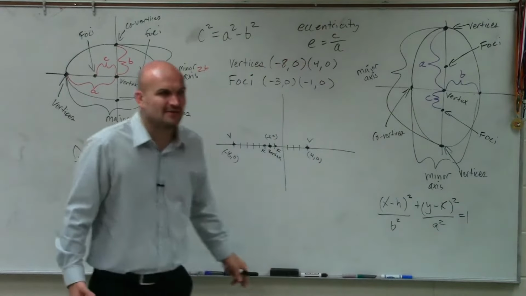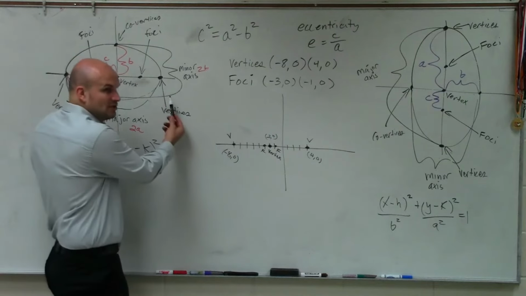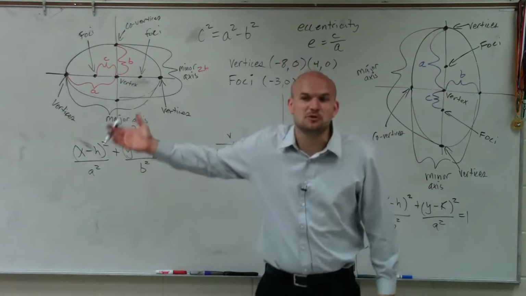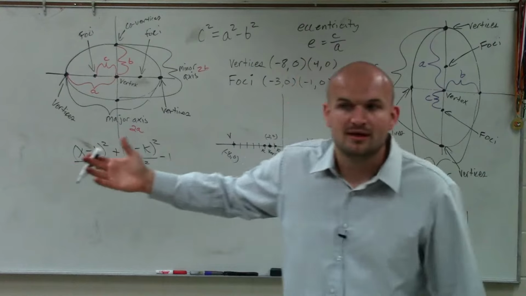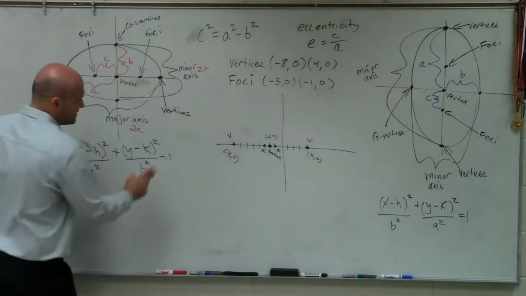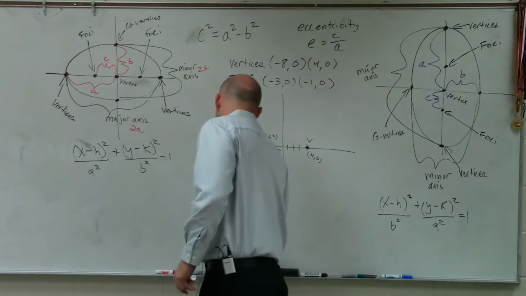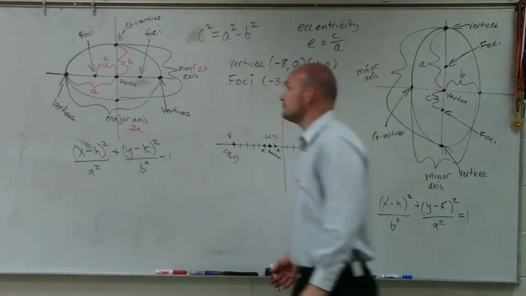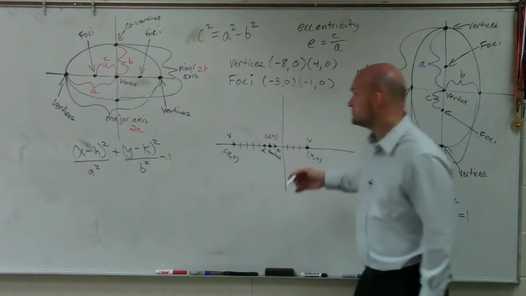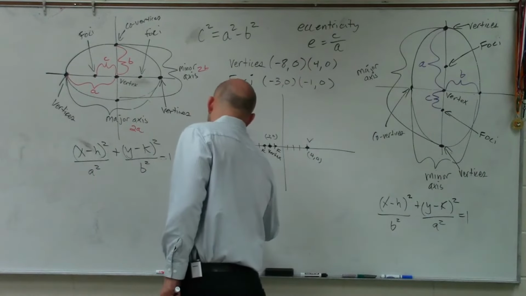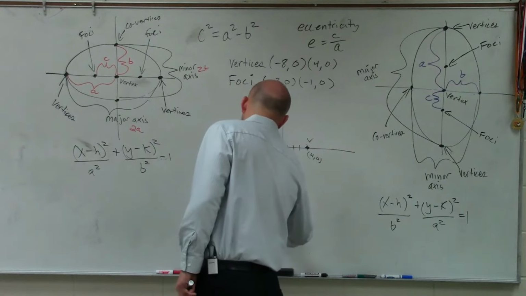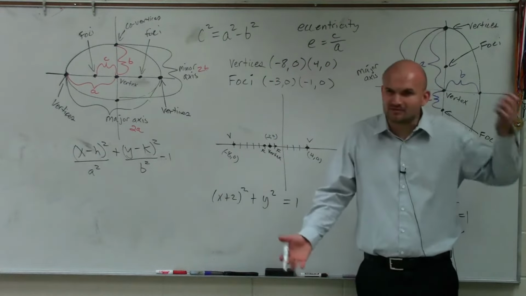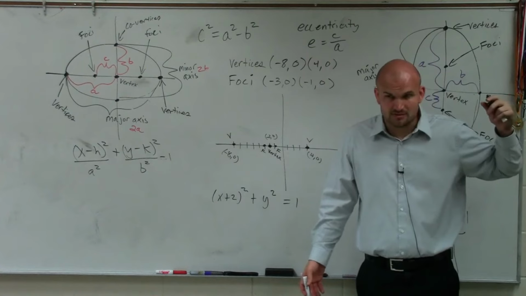So then it makes sense, Aaron, if you have to decide, should it be a horizontal major axis ellipse or a vertical major axis ellipse? And you can see, well, if Mr. McLogan's asked me to graph what the equation would be, then it's going to be very easy for me to see I need to use this equation. So I'll write out the equation, x minus h. Well, let's not write out the equation because I already have it written down. Let's write down the information we know. We know that the vertex is at negative 2, 0. So that's going to be x plus 2 squared plus y squared equals 1. It's because it's y minus 0, right? Which I can just write as y. Is everybody OK with that? Sometimes it confuses.